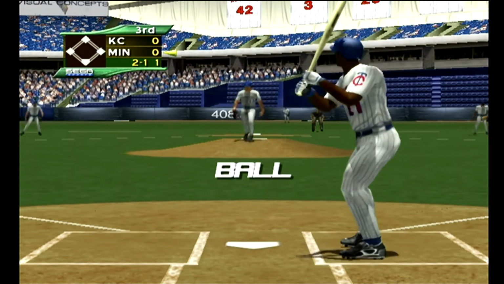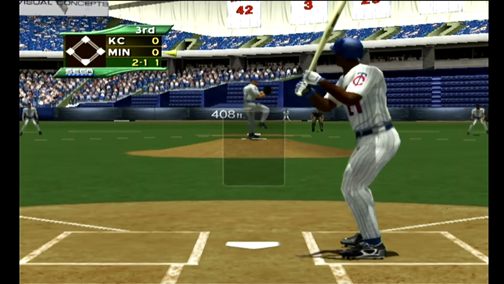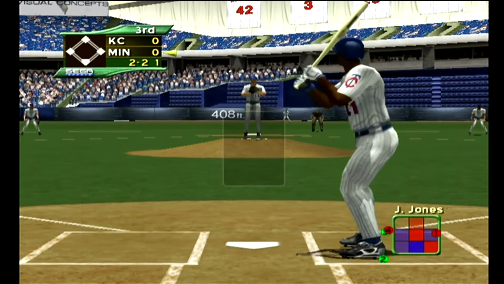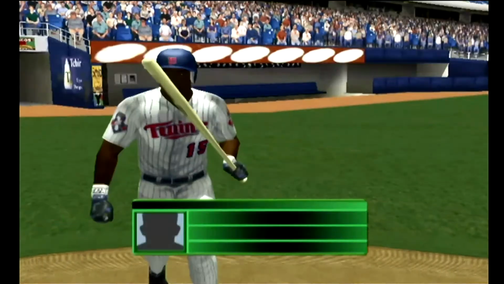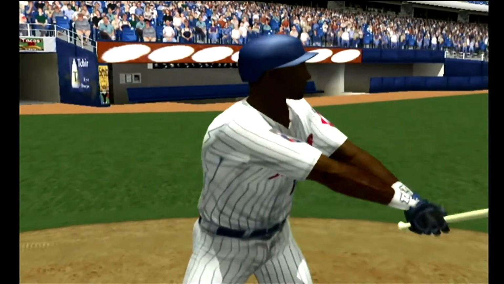Ooh, that's a close one. The hitter takes the slider just outside. 2 balls and 1 strike. The slider goes away but gets a part of the strike zone. 2 balls and 2 strikes. Rosado with a beautiful curveball that gets a called third strike. Christian Guzman comes up to the plate.